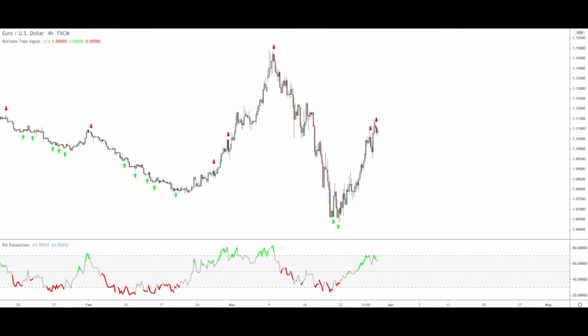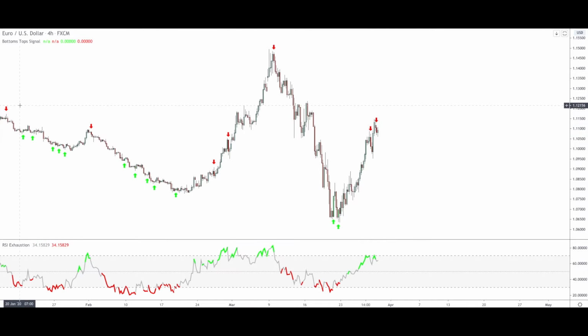So today we are looking at the Euro-US dollar on the 4-hour time frame. We had an opportunity on this pair about 2 months ago. It was right here, and we actually had a 9x. I had a 9x return since I closed it around here. I made a video on that opportunity, so if you're interested in that video, you can also find the link in the description down below. So let's see what's going on right now on this pair.